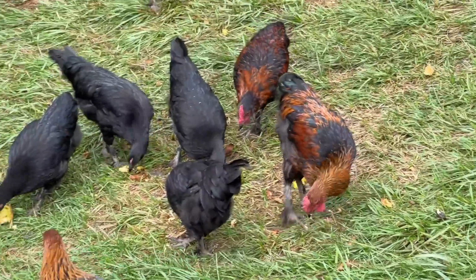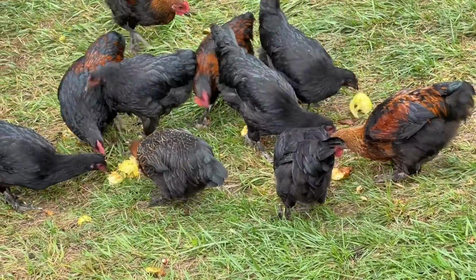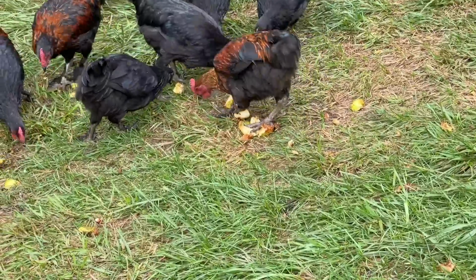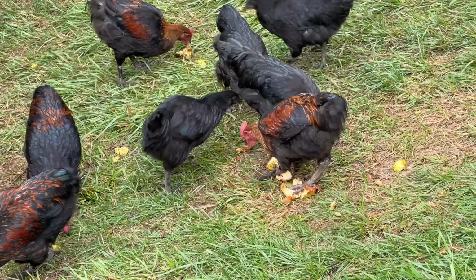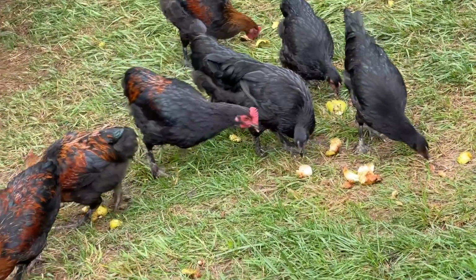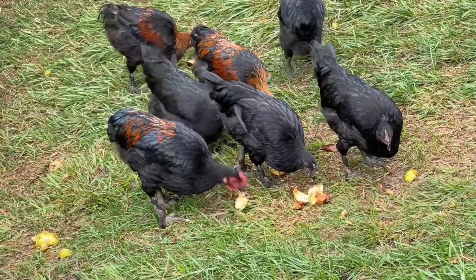You smash them like that, it makes it so easy for them to eat. If you throw a whole apple in there, one thing on this hillside, it's going to roll down through the fence and they can't get it. For another, they'd have to work half a day, but we don't want these babies working too hard. We want them to have an easy life, lay plenty of eggs.